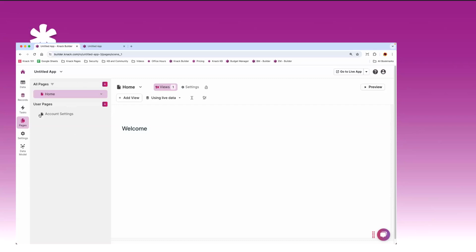So how do we add a new page? This one was created for us by default. To add a new page, we have this pink plus button again. So we can click on that and you'll see our options here. We can add a public page, which is what we have with our home page. We can add a login page, or we can add a drop-down menu, which just allows you to group a bunch of pages and put it all into one singular drop-down.